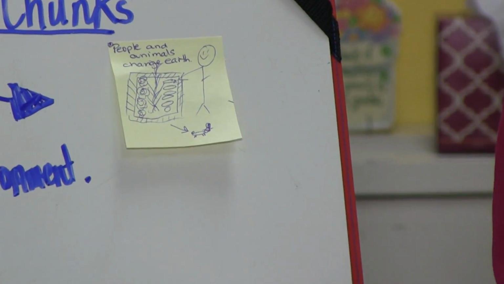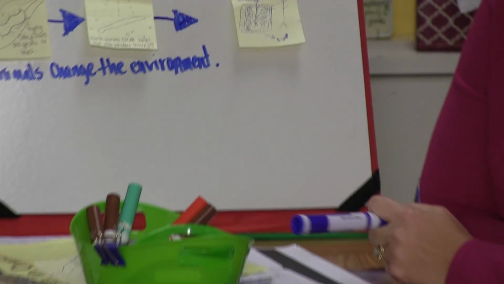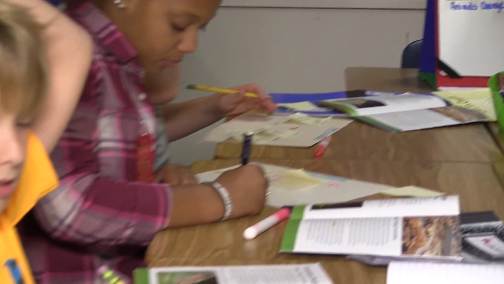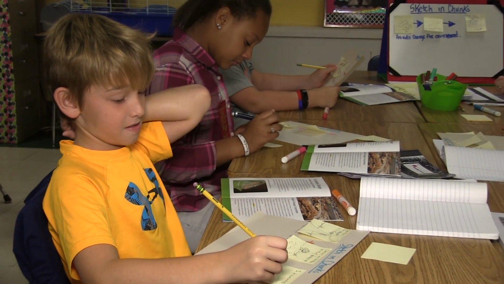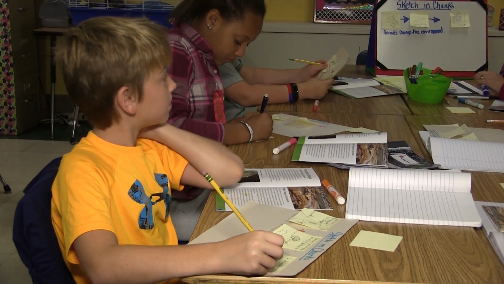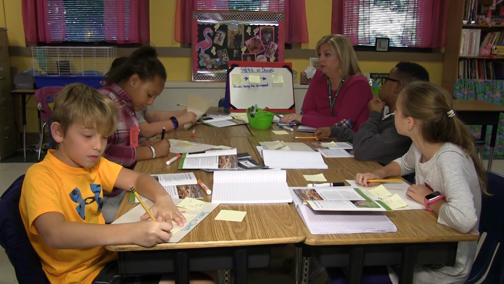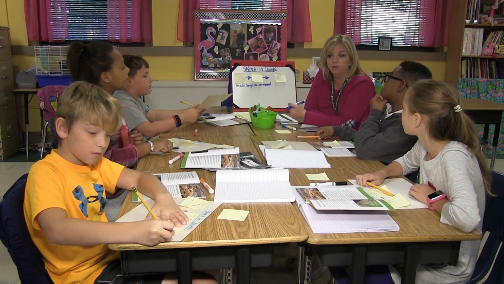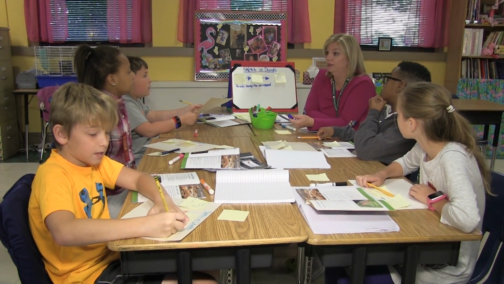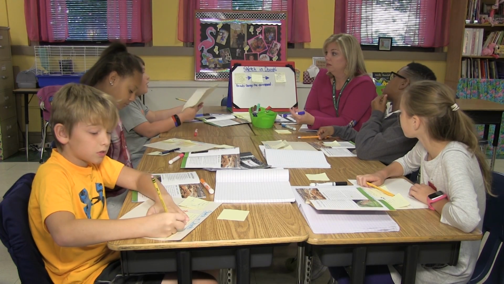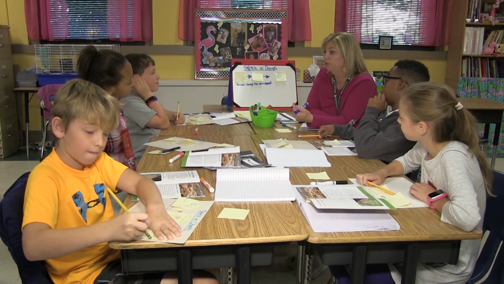Okay, Rand, tell us about what you drew, or what you wrote and drew. I drew a man planting vegetables. All right, so planting those vegetables, what does that do to the animals that live there? Takes away their space, right? Some animals actually can live in a garden, right? But if the gardener is coming out a lot and going into his garden, what's the animal that's hiding in the garden going to do? He's going to try to escape, right? So it's really not much of a home for an animal if they keep having to run away from it.